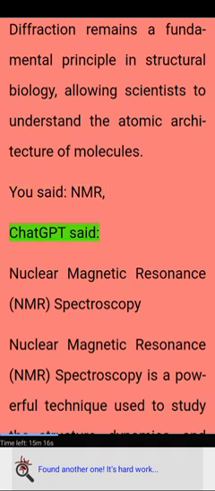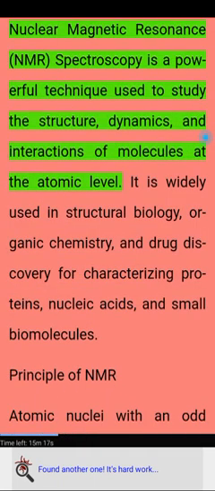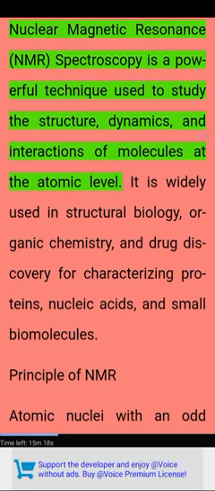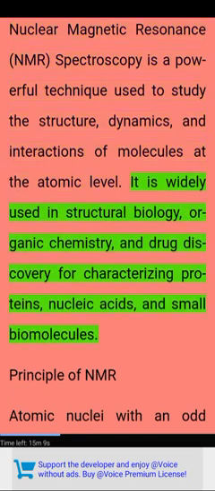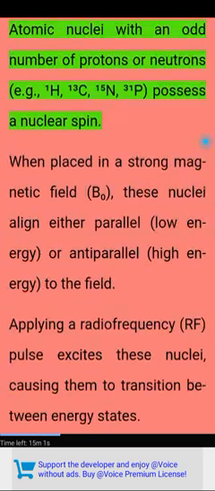NMR. Nuclear magnetic resonance, NMR spectroscopy. Nuclear magnetic resonance spectroscopy is a powerful technique used to study the structure, dynamics, and interactions of molecules at the atomic level. It is widely used in structural biology, organic chemistry, and drug discovery for characterizing proteins, nucleic acids, and small biomolecules. Principle of NMR.